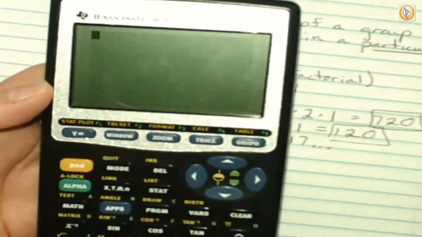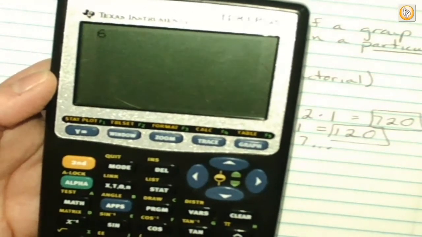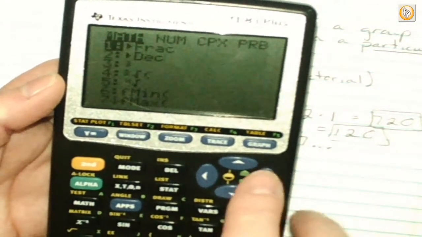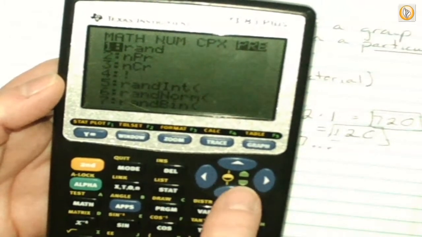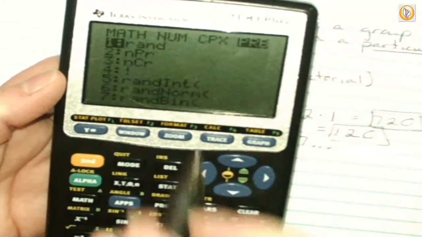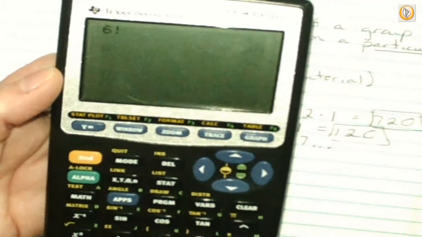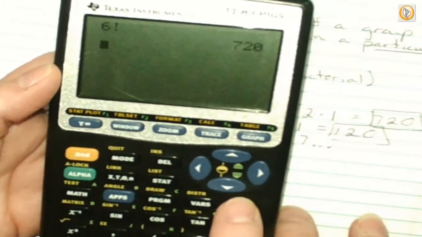That's not even doing any math in your head. If I press 6 and I want 6 factorial, I can press math, go over to probability, and you can either go down using the arrow, or you can just press number 4 because number 4 is factorial. I hit enter, and I get 720. So you see, this is easier.